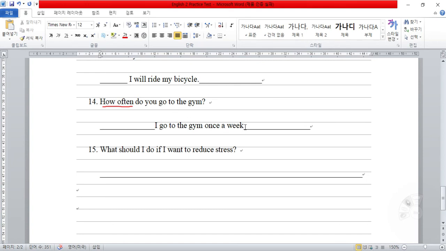I go to the gym once a week. Or I go to the gym three times a week. So again, the number of times in a period of time. Sometimes people use the word per, three times per week. That sounds dumb. This is much more common. That's what we mean, and when I write something like this, I mean per. But it sounds funny to say it, unless I'm talking about mathematics or something. I go to the gym three times a week. That's how often I go. Okay, good.